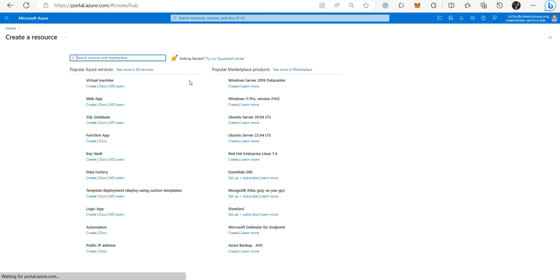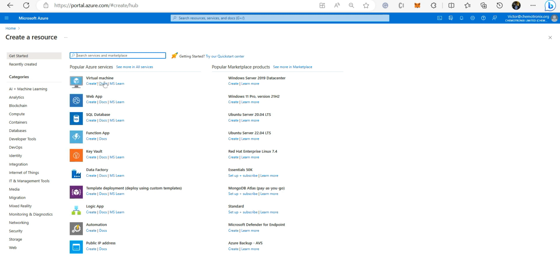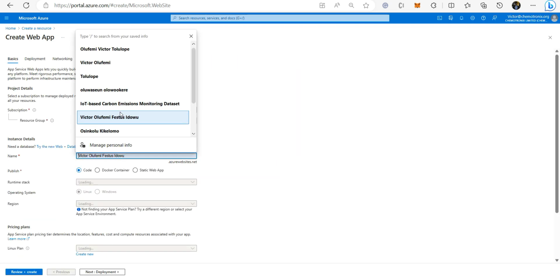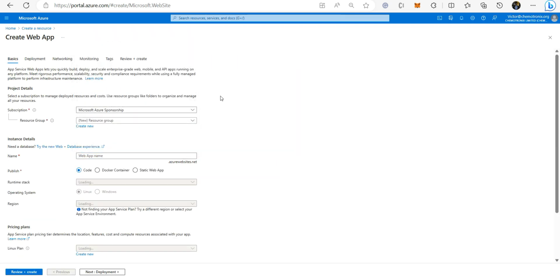So you can just go to create a resource, and you see there are several resources you can create, right? You can do well to just check around through the resources that are available. But specifically, we need what is called web app, right? So we need a web app, and I'll just open that for you now. All right. So this is the web app.